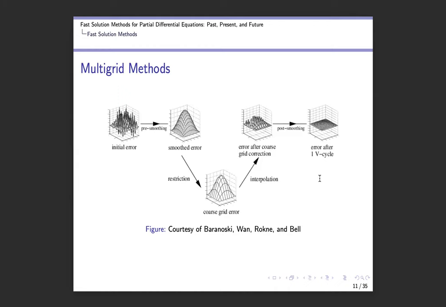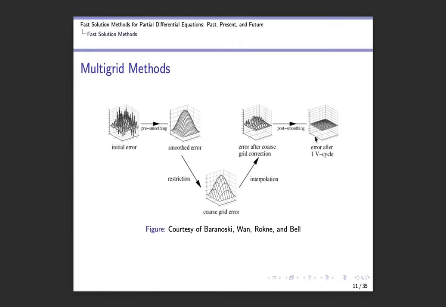And here is a brief picture of the procedure of the multigrid method. Let's say that we have some initial error after some iteration, and we apply a pre-smoothing step using a simple iterative method. Then the high frequency error is removed, and we have a smooth error. This smooth error we restrict to the coarser grid, and we consider the coarse grid correction step. After that, we have a small amount of high frequency error, and this is removed by post-smoothing.